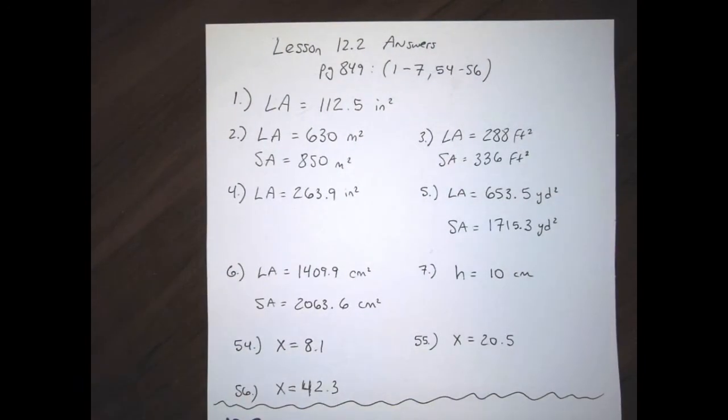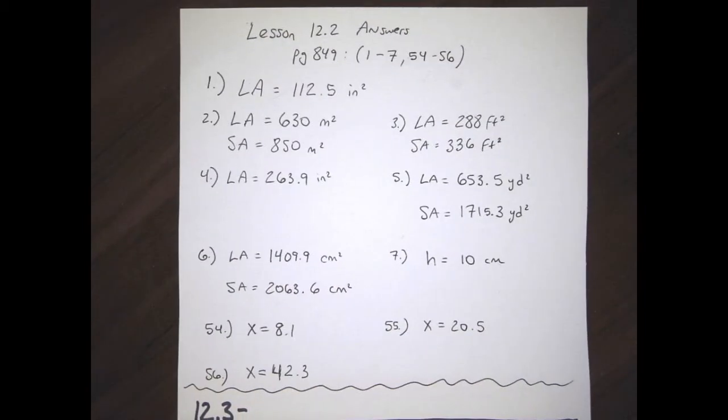Here are the answers for 12.2, surface area of prisms and cylinders. Here's everything for you. Check your answers. There's not a lot, folks, so hopefully the homework didn't take you a whole lot of time. Had a good couple questions, and I tried to answer them as quick as I could, but yeah, your homework's looking good. Everybody keep doing your homework.